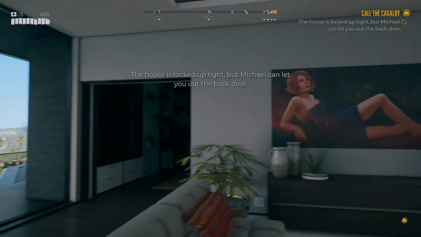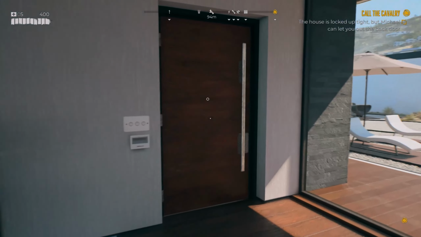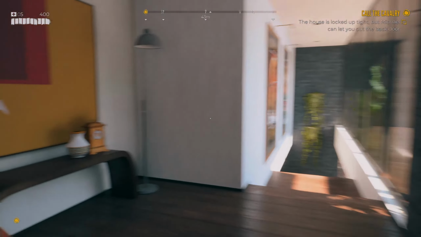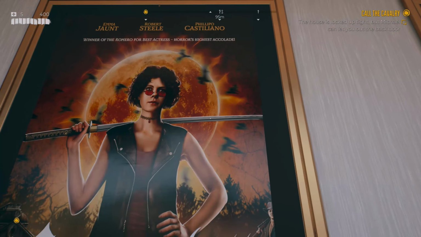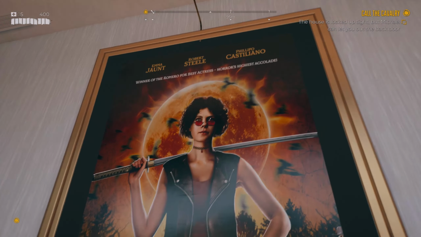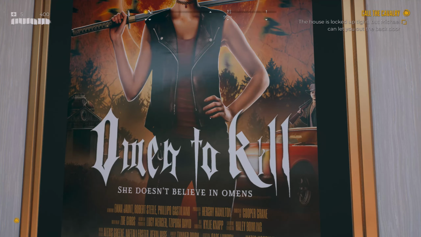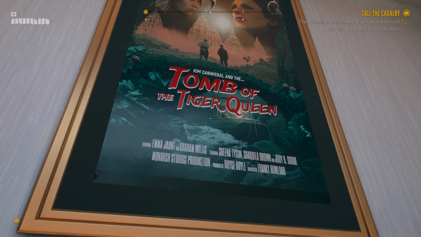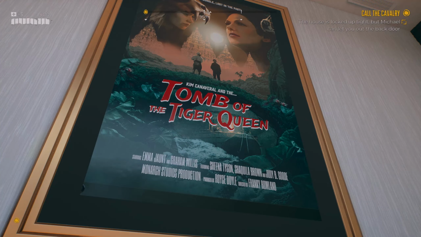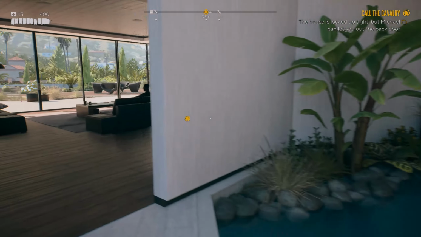Oh, hello. Was not expecting to turn around to see this. Vanity much? Wow. Look at you. You are just a vain person. But that doesn't excuse the fact that you saved me. So let's do Tomb of the Tiger Queen. Oh, she's an actor. Emma Jaunt. Oh, Robert's another actor. Oh, dude, this is awesome, actually. What is it? Omen to Kill. Emma Jaunt. Robert's not in this one. All right, let's get the hell out of here.